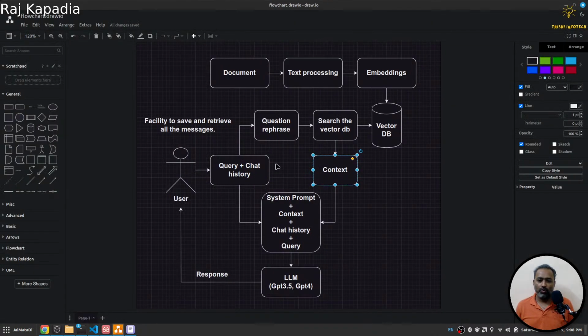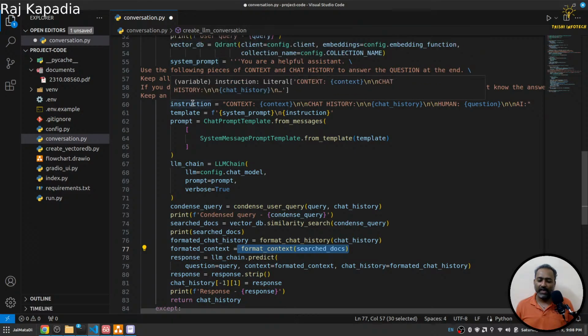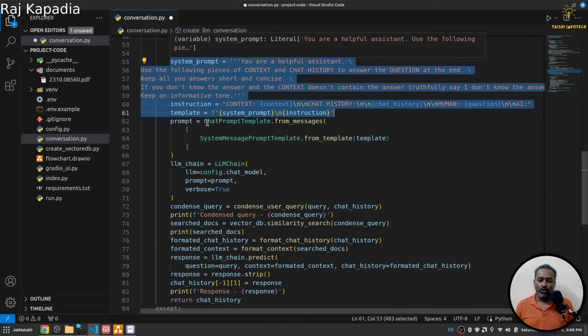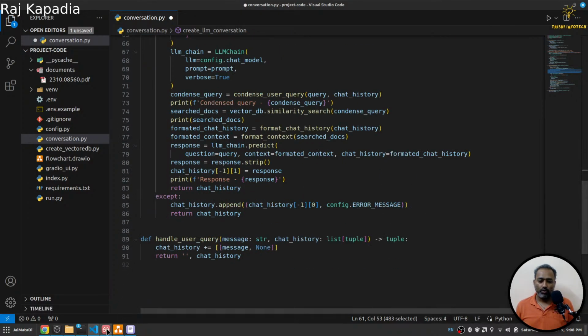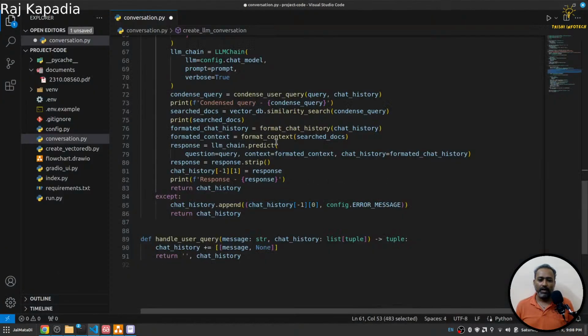So now you can see here, we rephrase the question, search the VectorDB, and formatted the context. Now, since you already know that we have a system prompt and instruction, and based on these three things, we create our prompt. So we have created our prompt. Now the next step is to pass this information to LLM.